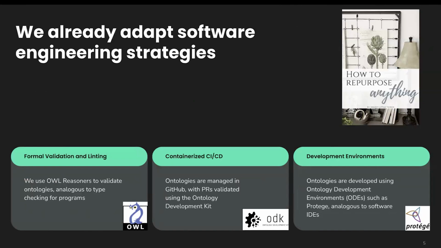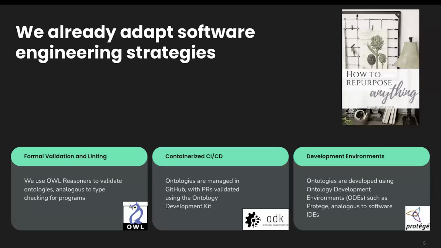Well, it turns out we've actually got a lot of experience in repurposing, adapting and adopting various kinds of software engineering workflows, strategies, and patterns, and making use of them in ontology development, essentially moving from more artisanal ontology development to more of an ontology engineering strategy. So some examples of this are where software developers will use concepts like formal validation of programs and linting programs. We make use of things like OWL reasoners to be able to validate our ontologies and ensure that they're logically consistent. We use OWL reasoners to automatically classify branches within our ontologies. Software developers also pioneered the use of containerized continuous integration. This is something we've been adopting in ontology development for well over a decade now.